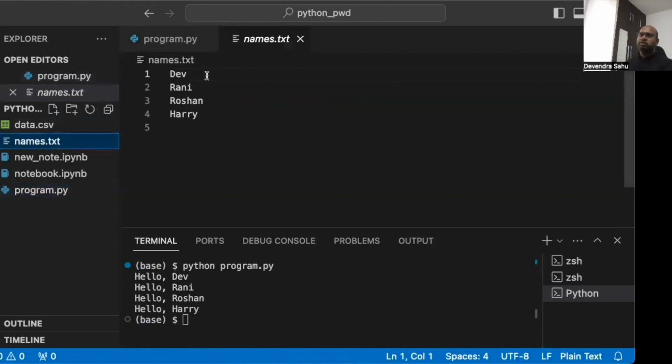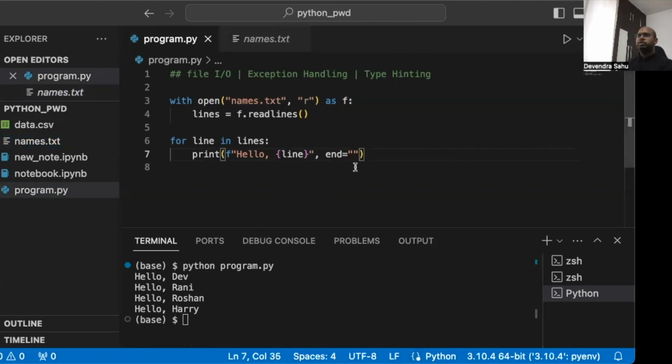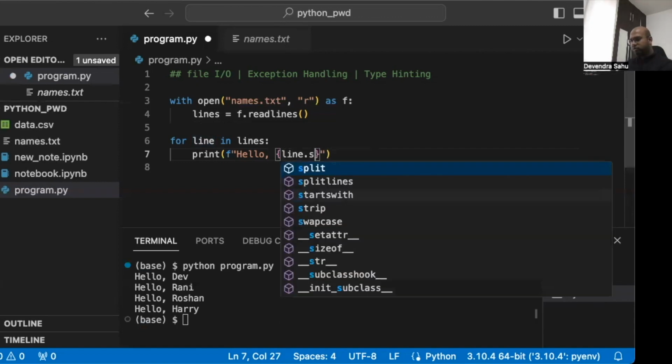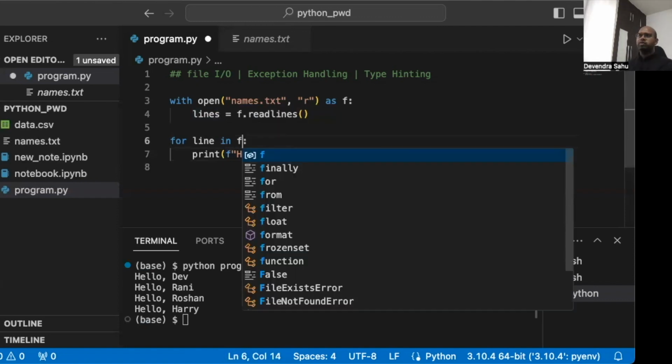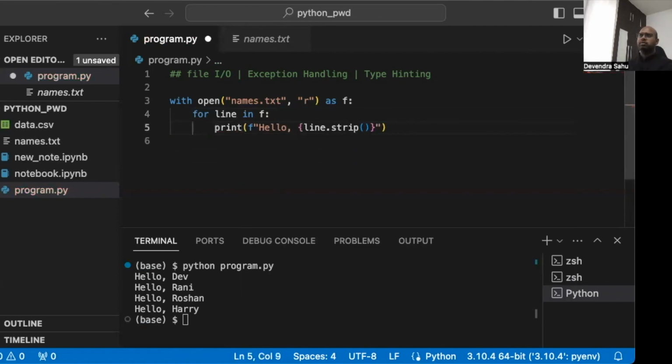It's reading our test names.txt. We have these four names and we are able to print those four names in the same order. What else can we do? Another option is that instead of this, we could directly modify the string and say we want to strip. Let's see, it should give me the same results. It works. So this all is good. There's one more, much shorter way to write all this. What we can do is directly use the handler, and this will also give me the same results. See? So this is another way to read the file.